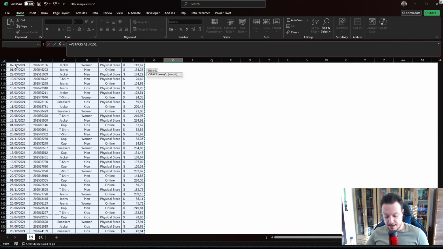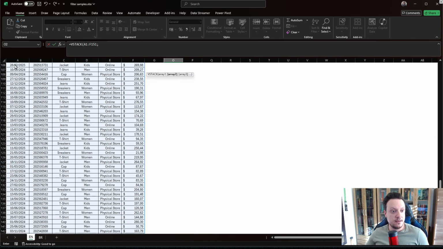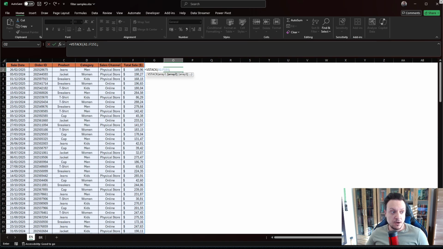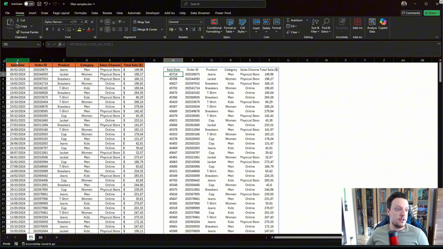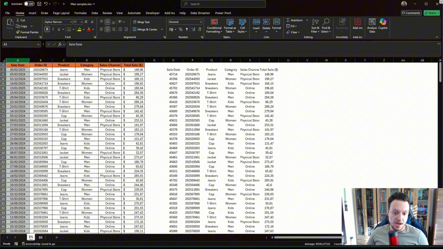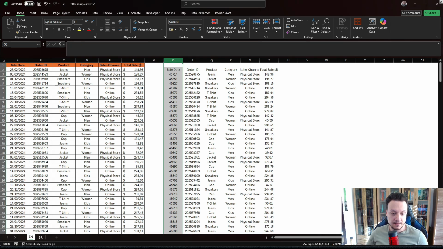And let's pretend that the second array is another table, but I will choose the same one just for the example. And hit enter. If we see here, we have 151 rows. Our new table has 302, so it doubled.